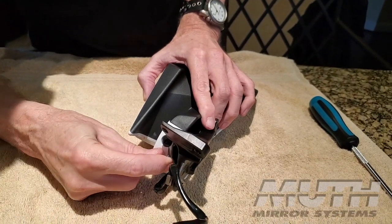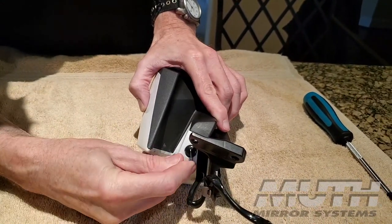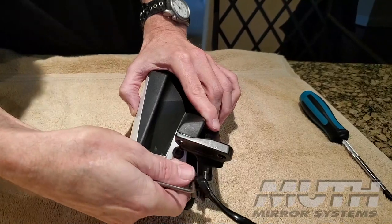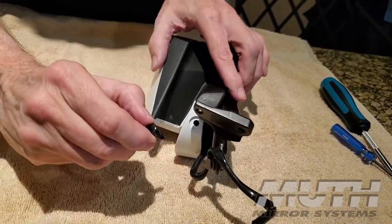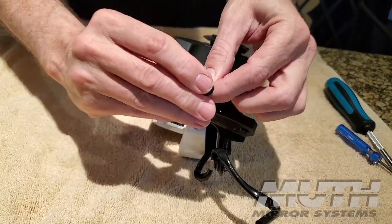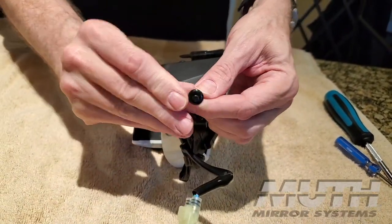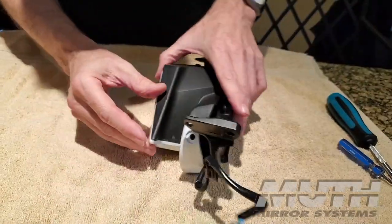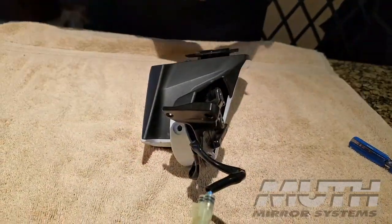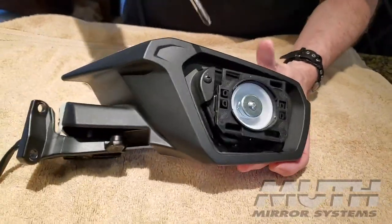Don't want to scratch the paint, like that, just to get it out. There we go. And then we can go ahead and reset the clip just by pushing up on the bottom. Now it's ready to be reinstalled. Set that off to the side. And now let's take out our two Phillips screws.